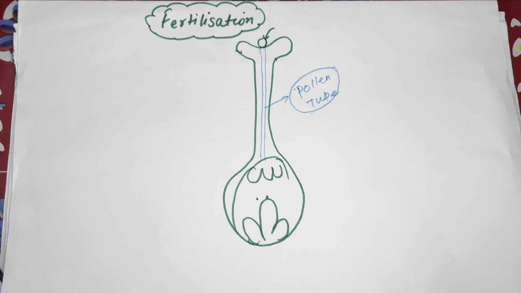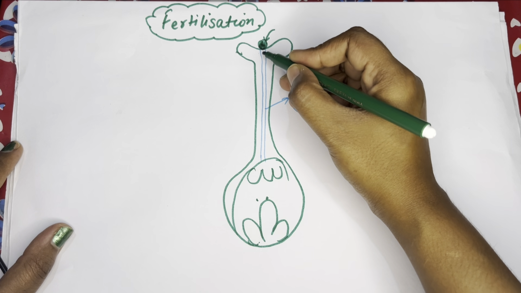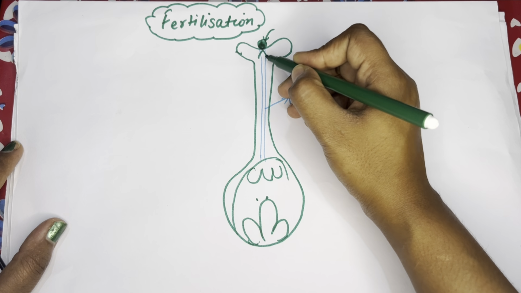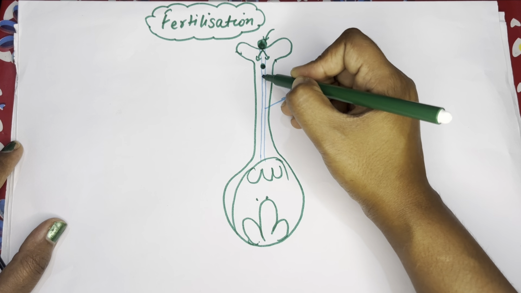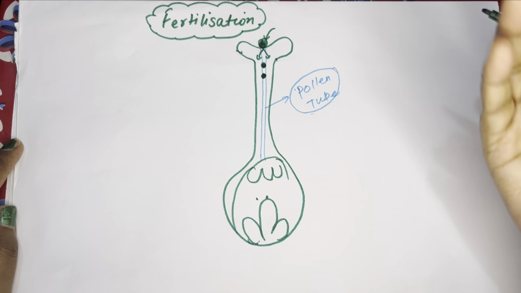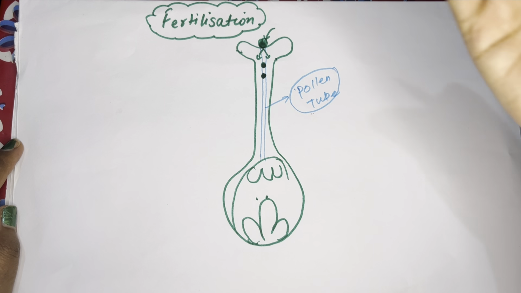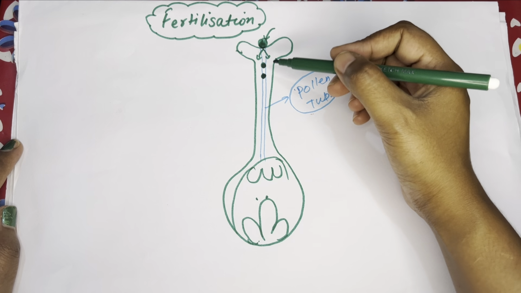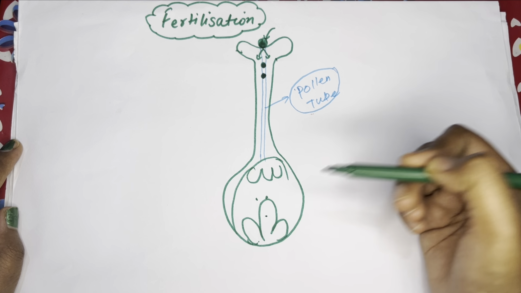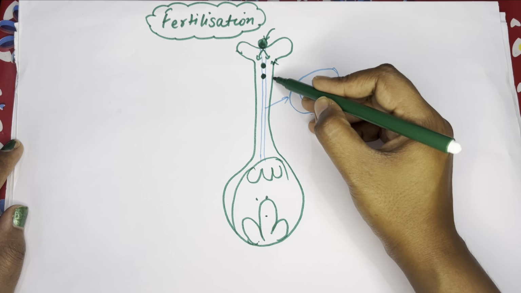Remember one thing, this pollen grain during its journey through the pollen tube will again divide. A last mitotic division will be done. So the first mitotic division was done in order to make the vegetative and generative cells, 2 cells, and the second mitotic division will be done during the journey through the pollen tube to the egg. So now we have 2 pollen grains, N.